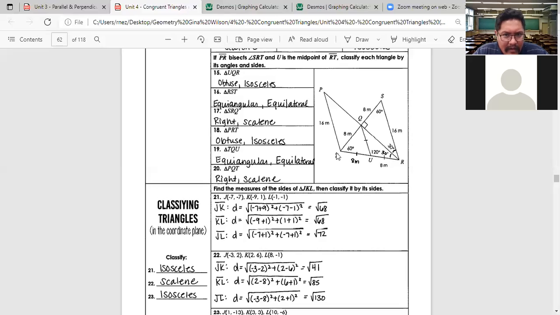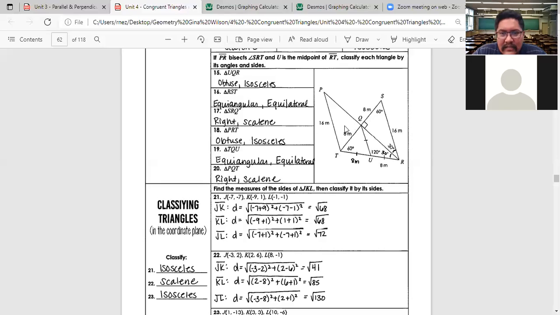Now, how could we tell the angles? Actually, I am pretty sure that this would be 60 degrees as well. And there's a couple of clues that we have. This is 16 meters. This is 16 meters. The bottom is 16 meters as well. This meets at a right angle, which would probably mean that this would also be 60 degrees. Okay, but we don't need to prove the whole thing. We just need to look at this angle and say, okay, well, it's definitely bigger than 90 degrees, which it is. So that would be obtuse.